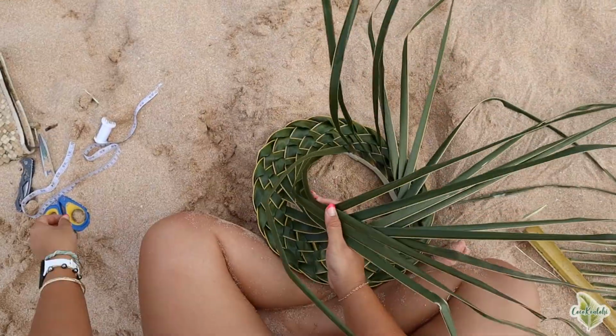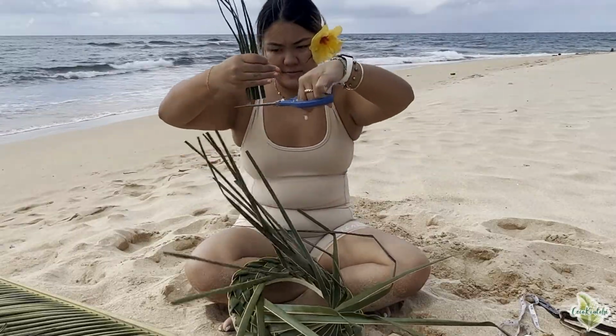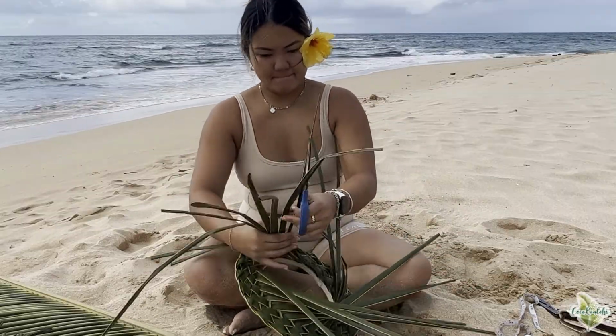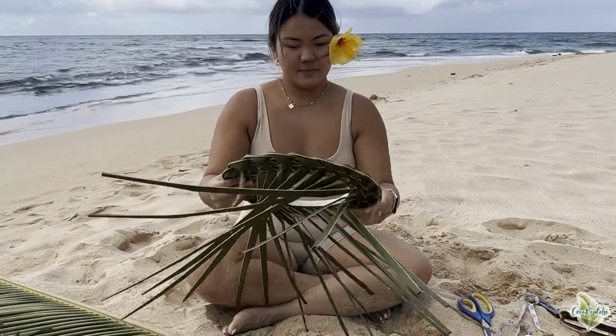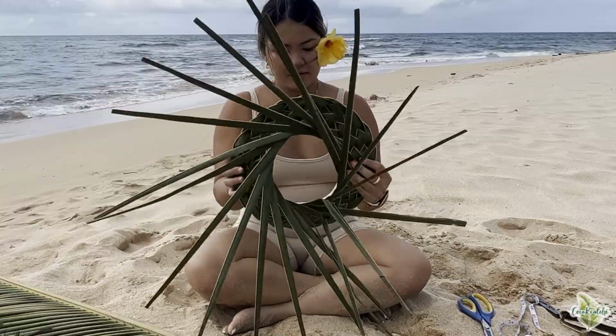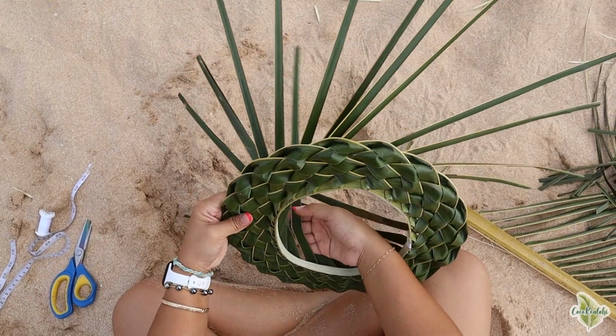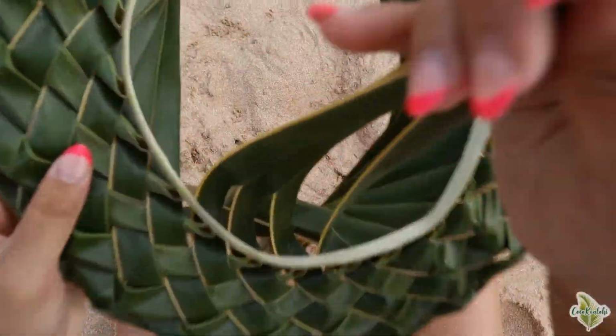You want to make sure that you go super tight, that way there is no holes, you get the full protection. And also when your hat dries, the fronds will actually get smaller, so your holes will get bigger. So you want to make sure you go as tight as possible for that part.